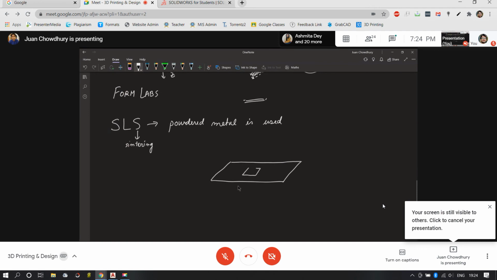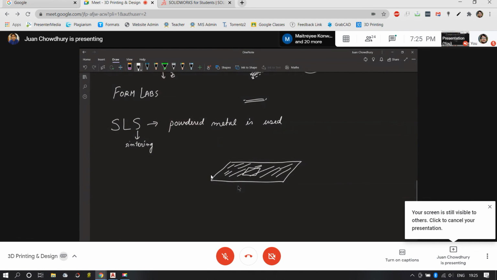As you build the first layer, okay, you need to replenish the top layer with another layer of metal powder. And it doesn't matter what the size of the object is, you will have to replenish the entire surface, isn't it?